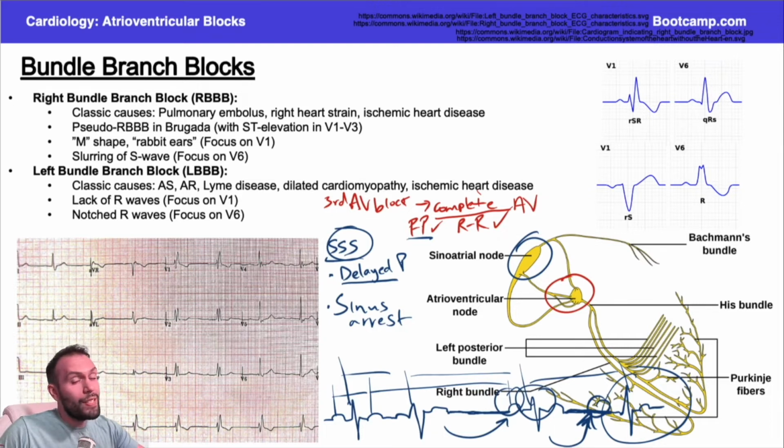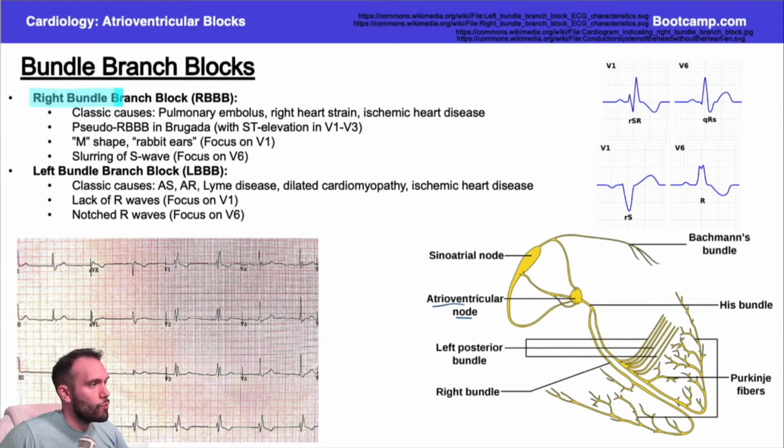In both of them, typically the patient will be bradycardic, because a lot of this is dependent on these junctional escape rhythms I just told you about that are going to be conducted from the AV node. We know that the pacing of the AV node is like 45 to 50 beats per minute. So you're not going to have these patients usually tachycardic. They're going to be bradycardic for all the reasons we just mentioned. If you understand the rules of the game, a lot of this stuff actually makes a lot of sense.